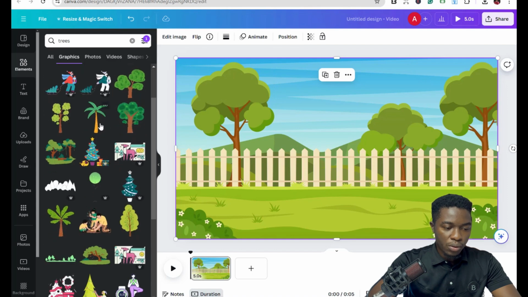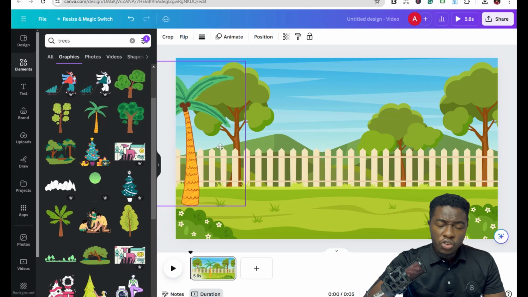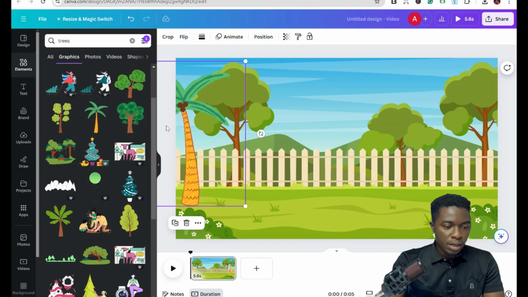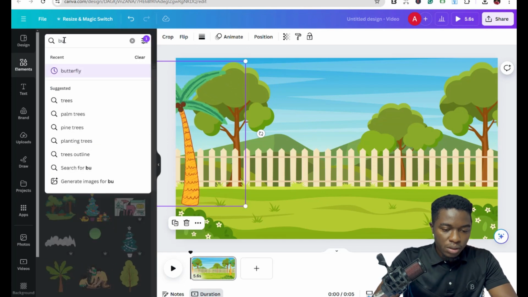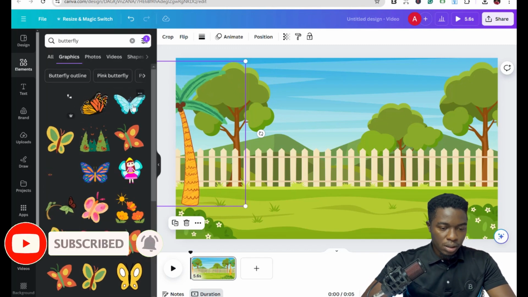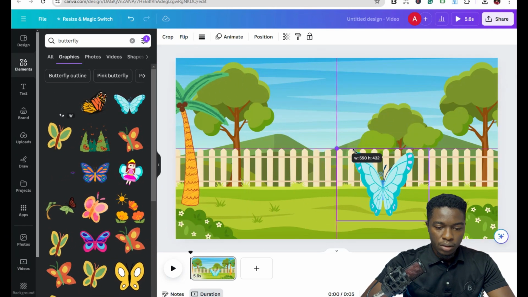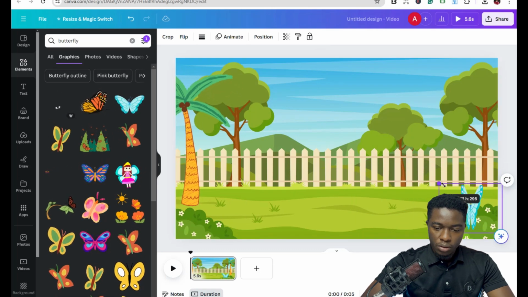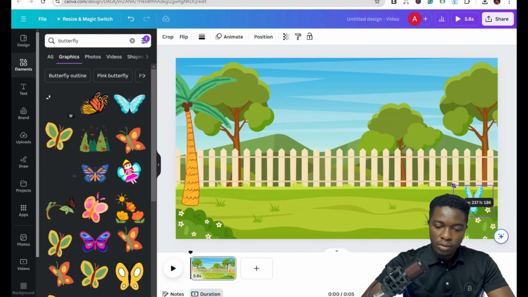So what you want to do, and what I want to do, is click on this or click on anything that you're interested in and move it. This is just to add a little bit of spice to the background to just make it not boring. So another thing we want to do is click on, let's say, butterfly. You can just add anything you want. I'll click on butterfly, and then reduce the size. Reduce the size further, just so it does not interact with our characters, and then our characters have enough space.